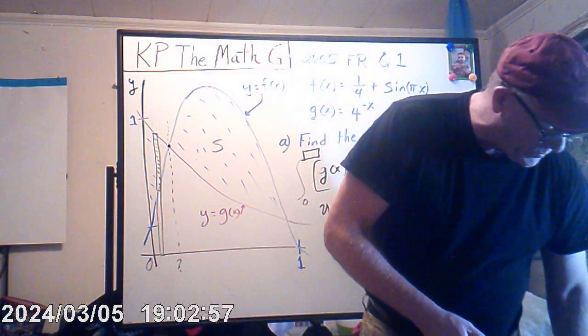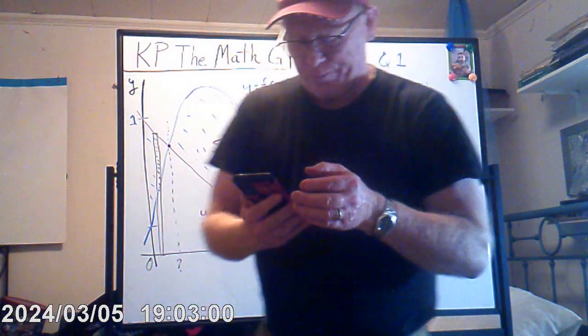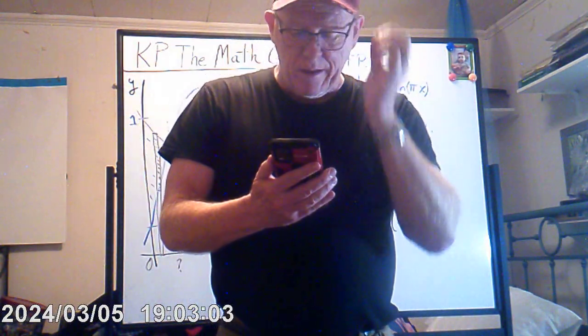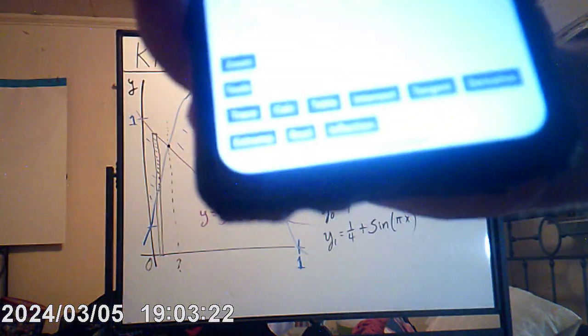All I had to do is, once I got those drawn, I'm going to hit the graph here, and once I did that, I have on my calculator, of course this is my phone calculator, but this is the TI-84. Anyway, I downloaded it. And there is a word called intersect right there, and when I hit intersect, it tells me where the points of intersection are.